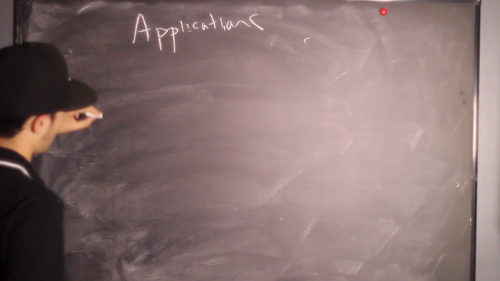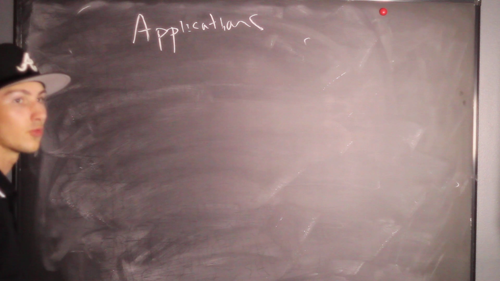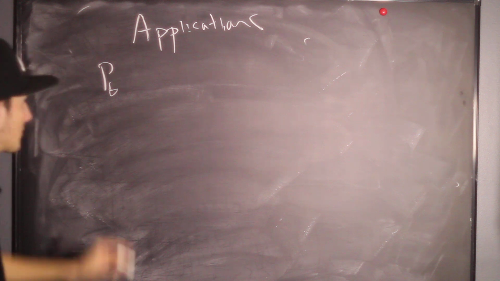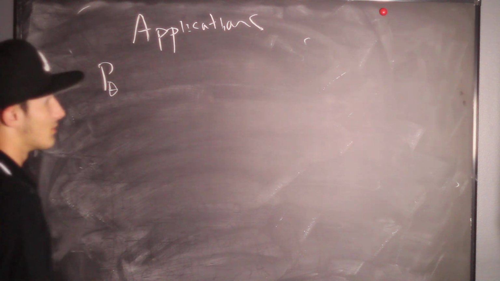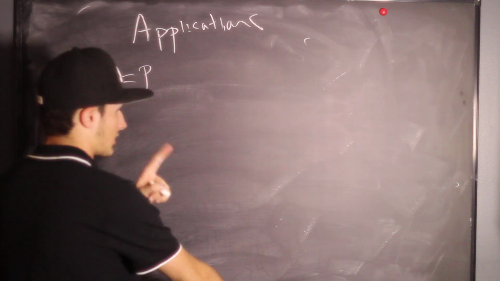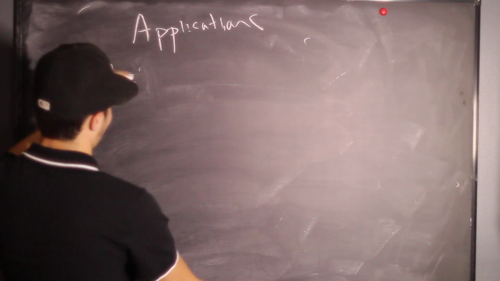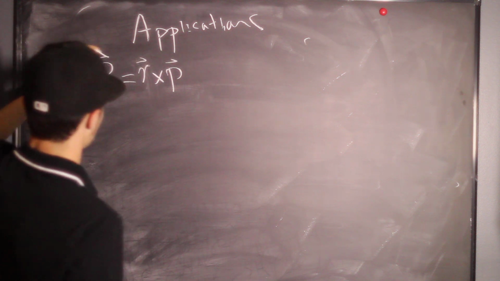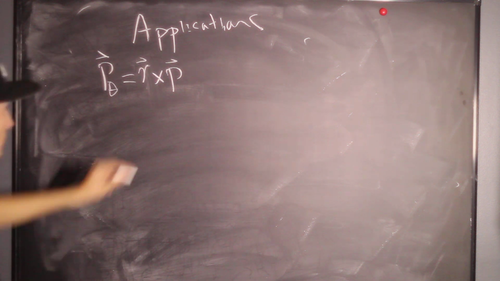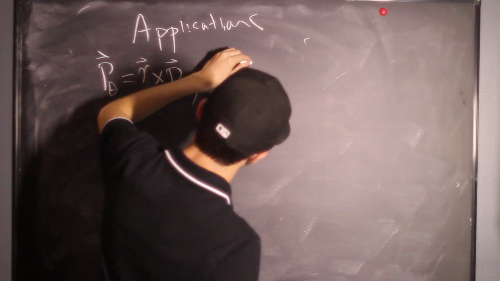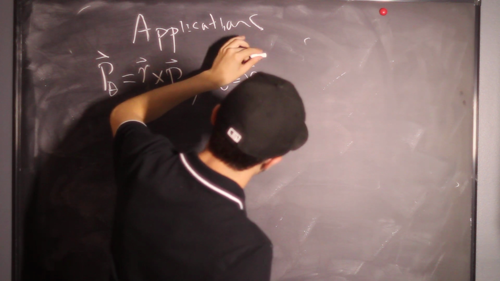Application. So we know that, I'm not going to remember the right letter, so just know that this is just to note it like a mathematician. Angular momentum equals our normal momentum. No, that's wrong. It's the radius crossed with our normal momentum vector. And we should denote they're all vectors. Same with torque. The torque vector is equal to your radius vector crossed with your force vector.